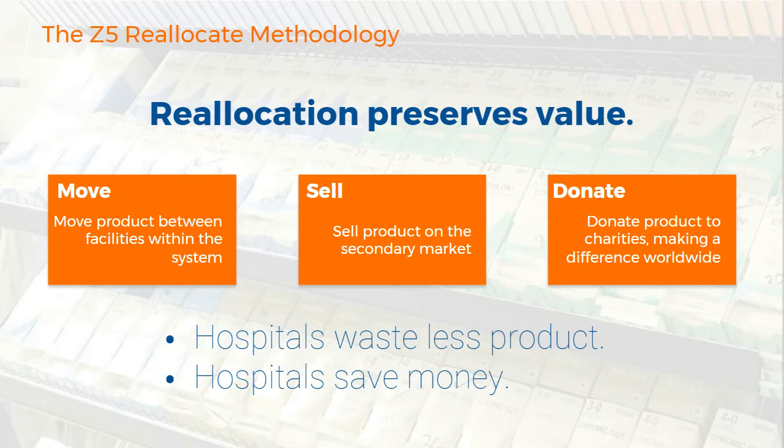Second is this notion of help. Even if you can think through the problem, having an extra set of hands and eyes on the analysis, eyes on the data, hands on moving the totes is really important. At Steward, we run a really lean supply chain at the hospitals, with quite frankly as few people as possible. And so you don't have extra bodies to pull items off shelves and fill totes and shrink wrap and inventory and then ship out. They're really designed to receive whatever comes in today, get it out as quickly as possible to the departments, and then, quite frankly, restock some perpetual inventory sites and so on.